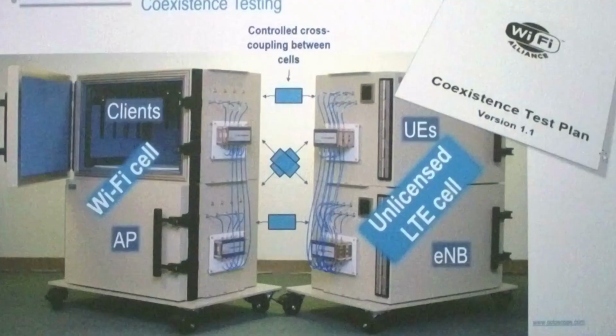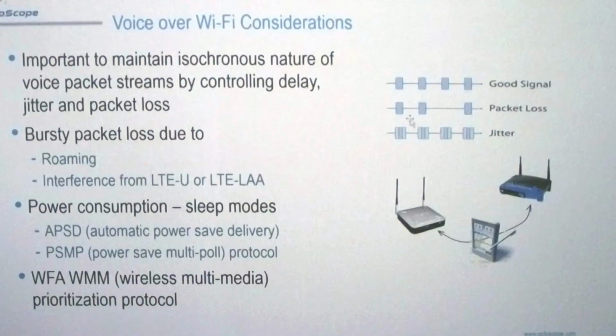Now, the Wi-Fi Alliance, as you all know, is also developing a coexistence test plan. They're using our octoboxes to create these cells. So Wi-Fi cells, you have an access point and some clients. You have an eNodeB and some UEs. And then we have some very complex circuitry between them to control coupling between any 2 boxes, basically, in their test bed. And they're testing a bunch of different protocols and what happens with different traffic patterns for LTE.